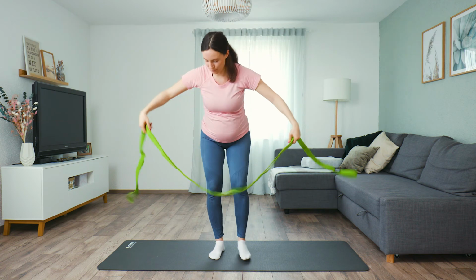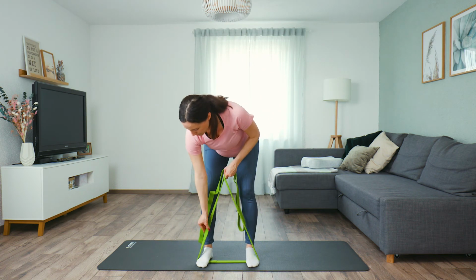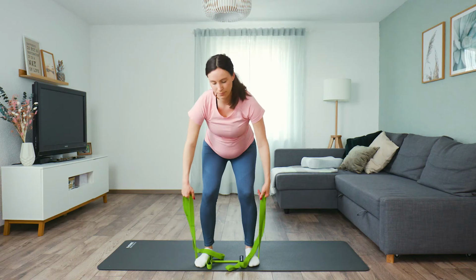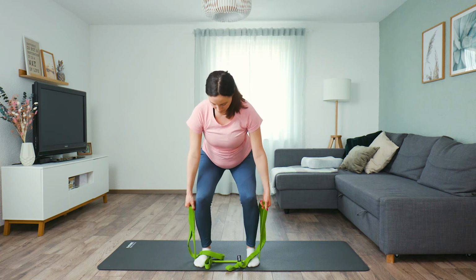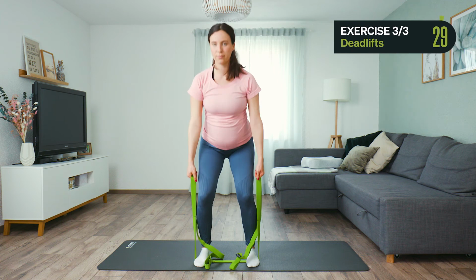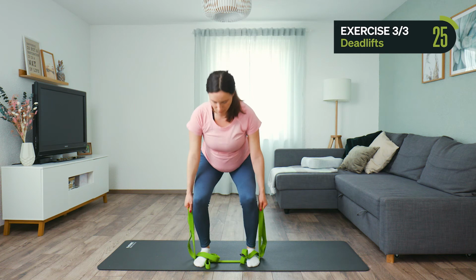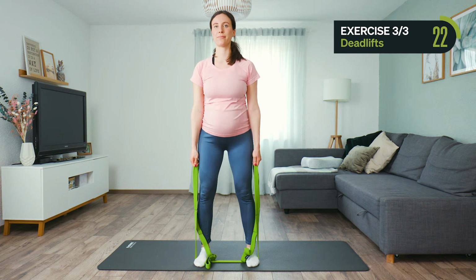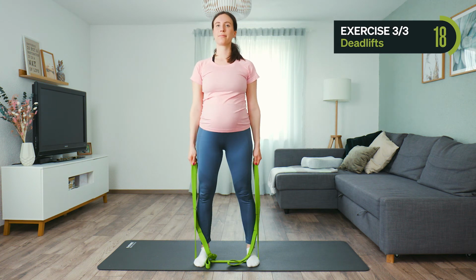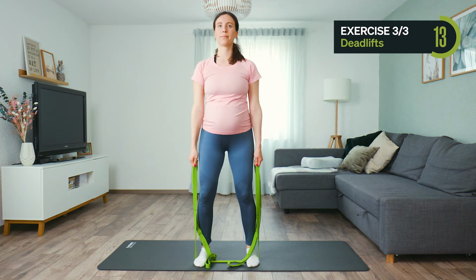Second exercise is completed. Get into a shoulder width stance. Take one of the lowest loops. Extend the elbows. Knees are slightly bent. Straighten your back. Try to tighten the glutes as you straighten your upper body. Keep the basic tension of the pelvic floor and the abdominal muscles.